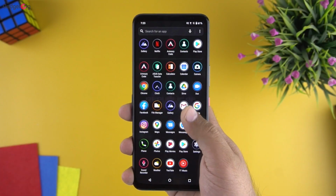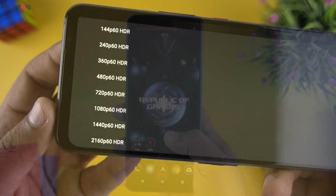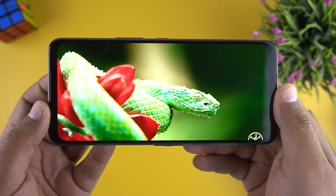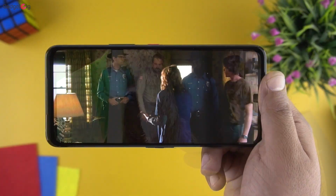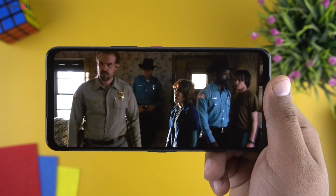The 144Hz display on this phone performs really well, and I really like the output. You get the HDR10 Plus support on this display, and I have watched a few videos on YouTube which do support HDR, and also on Netflix the performance was really good, and I'm really happy with this Samsung customized display.